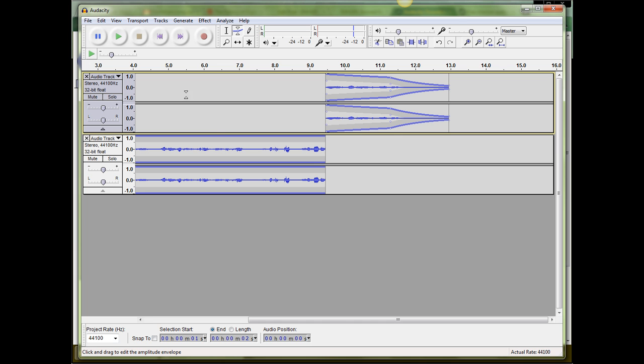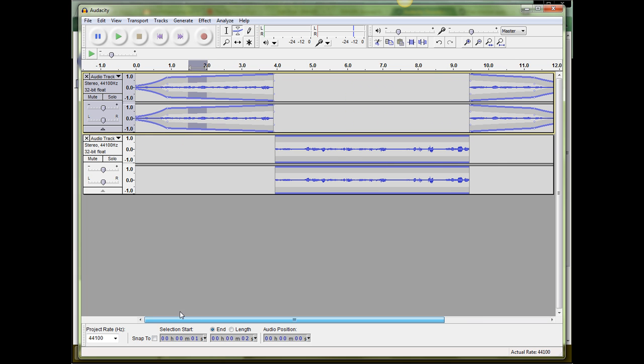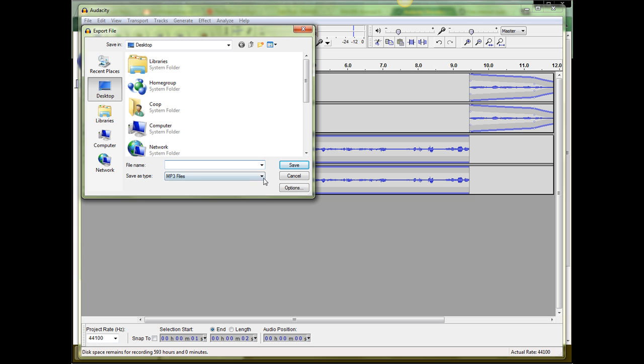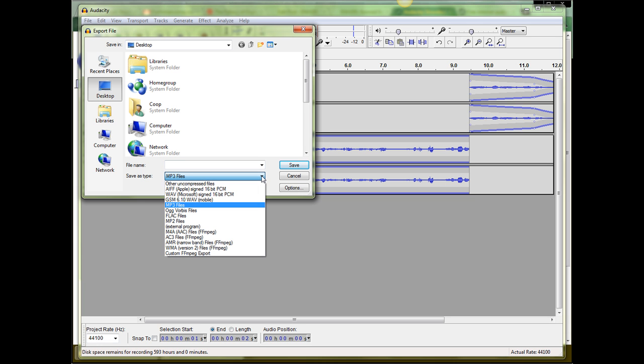Okay? Now, the last thing you'll want to do once you create your audio is to export it. And to export it, you're going to export it as an MP3 because that's where you'll be able to use it in most places. Okay, now if you need help with this stage, I will help you.